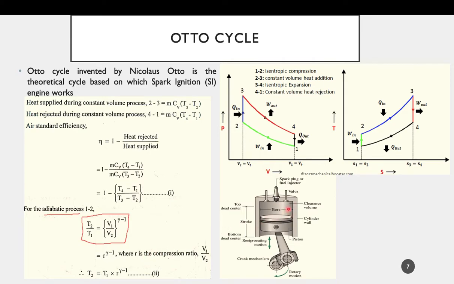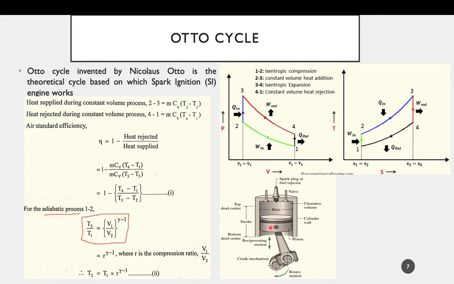Now, what is total and clearance volume? We'll see the diagram that is shown here. In this diagram, you can see the cylinder. Inside the cylinder, you have a piston, which is a cylindrical disc. The piston can reciprocate, that is, move to and fro inside the cylinder. From the piston, you have a connecting rod, and this is a crankshaft which rotates. The connecting rod and the crank convert the reciprocating motion of the piston into rotary motion of the crankshaft, because the piston reciprocates but the crank rotates, giving a rotary output.